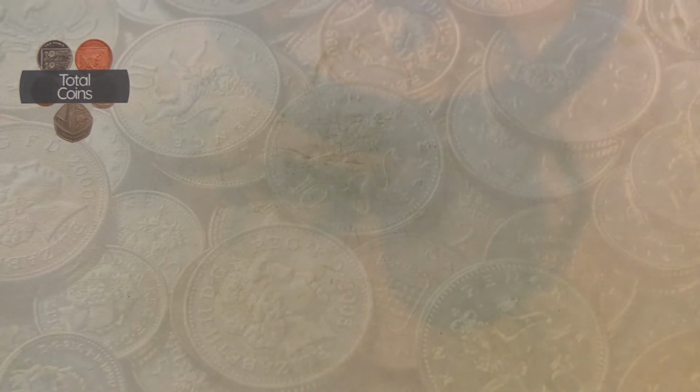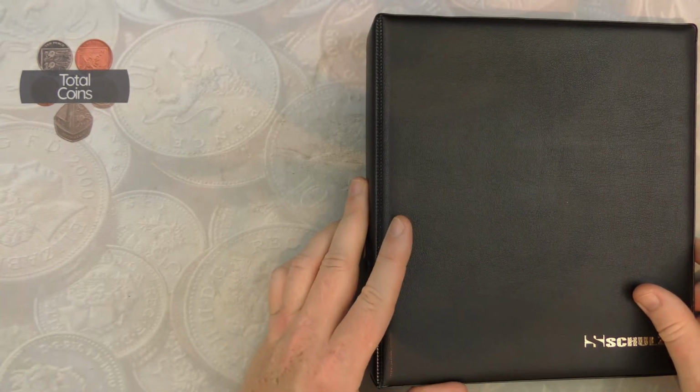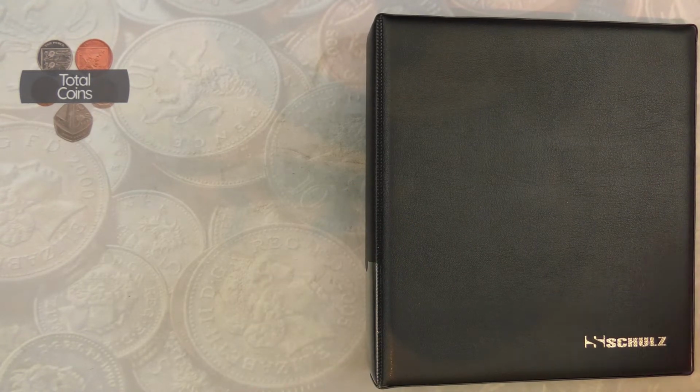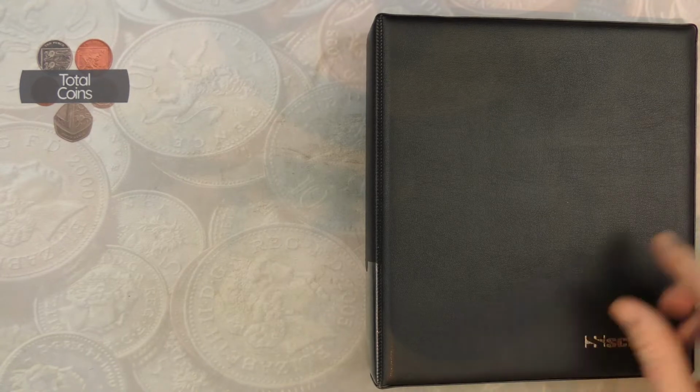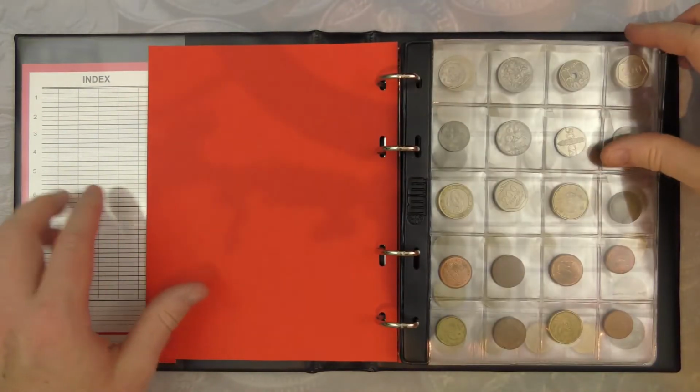And then, what I'm going to do is I'm not going to do the Indian album today, just because it's been absolutely ages since we've found any Indian coins or I've been able to add any. So I'm going to leave that album off to the side, and obviously if you want to have a look what's in there, just refer back to last month's album review.